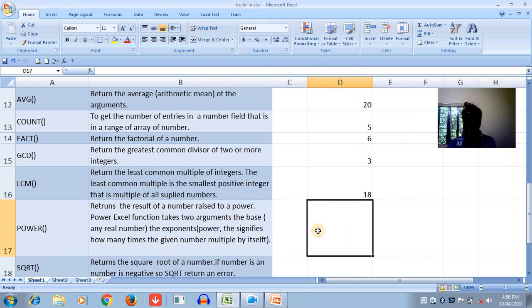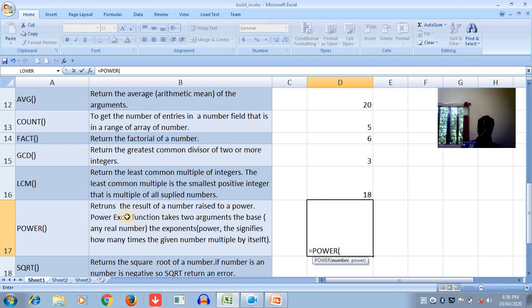What is the power function? Now read the definition. It returns the result of a number raised to a power. The function takes 2 arguments: one is the number, the other is the power. The base is any real number and the exponent is the power, which signifies how many times the given number is multiplied by itself.